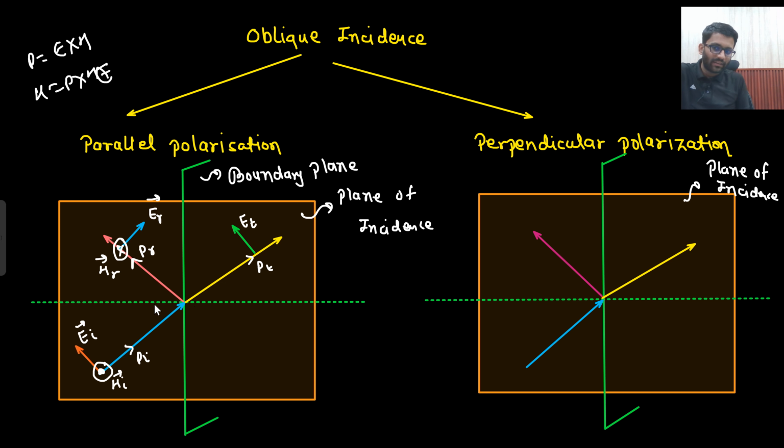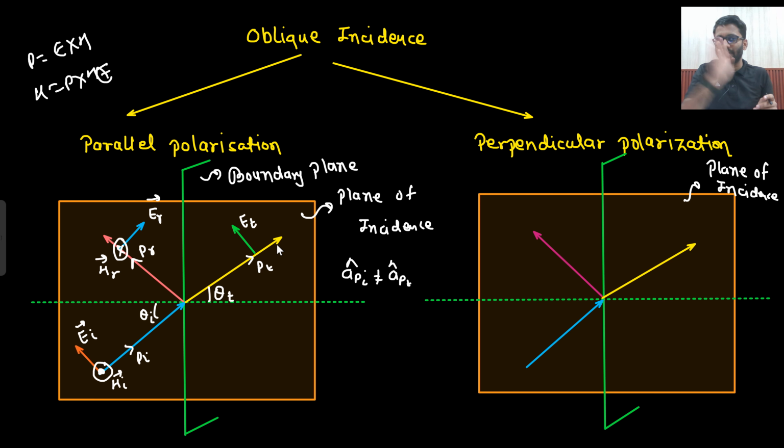Look, this is my theta I, and this is my theta T. So the theta T angle would be changing. That means you cannot say that the direction of PI is equal to PT, because the deviation has changed. This wave was coming at theta angle. Now it will be striking at this plane of incidence and going out at a different angle. Theta I and theta T are not equal. So certainly this direction would change.